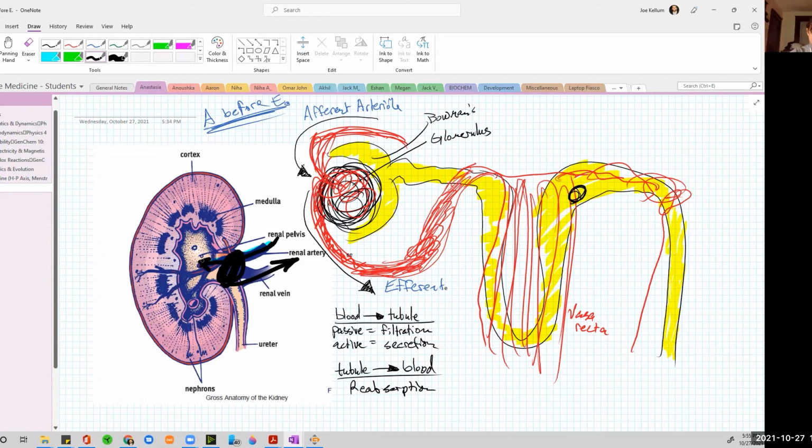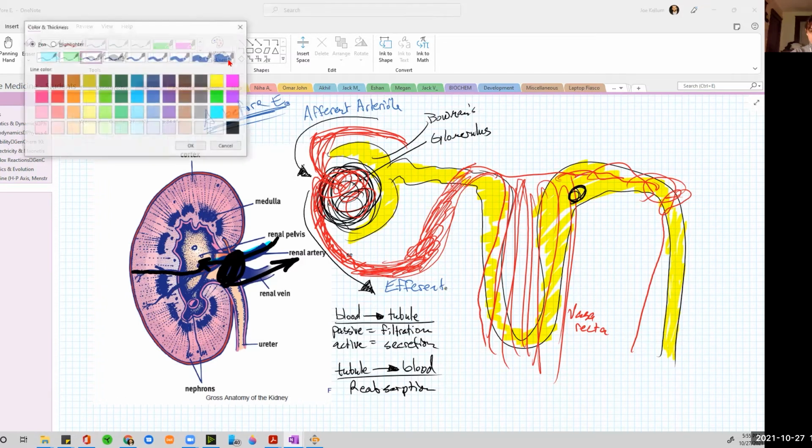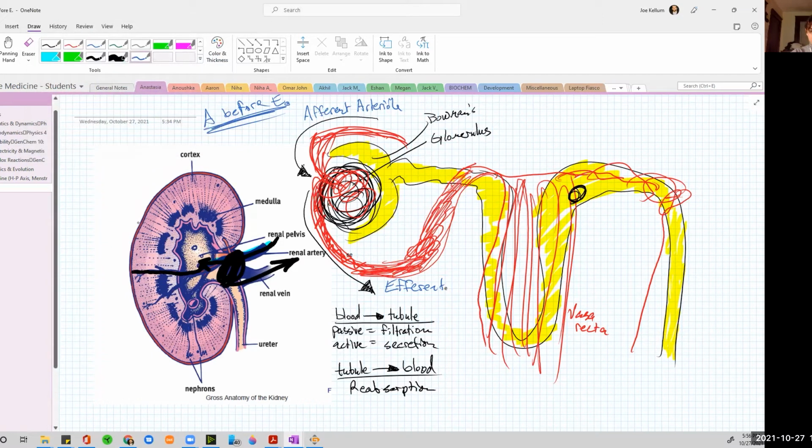As it passes through the renal pelvis and heads through the heart of the kidney, it continues going all the way out toward the very outside of the kidney, the cortex, before it ever turns into the afferent arteriole. And so the cortex of the kidney, right here underneath the outer capsule, is where this first interaction occurs. So this would be the glomerulus here, or the Bowman's capsule sits right there. And then you have the proximal convoluted tubule, just right here along.